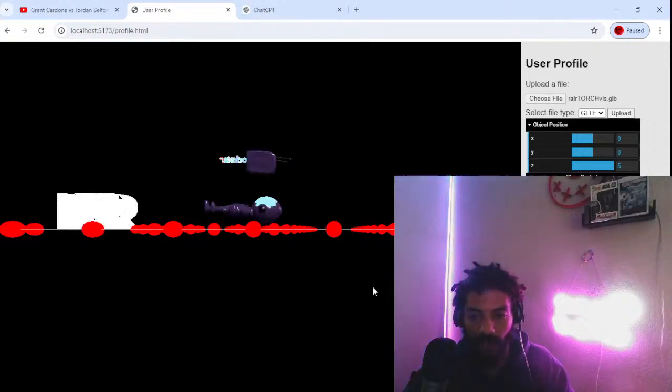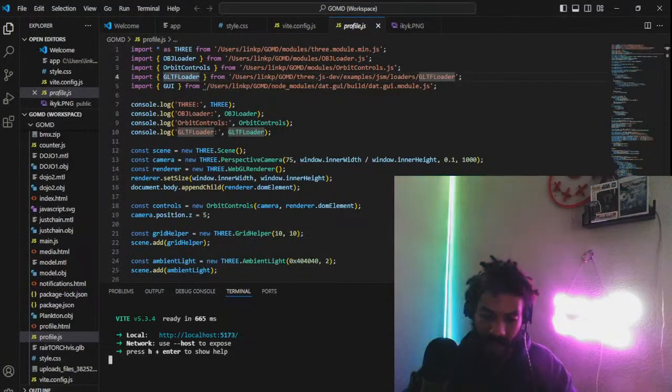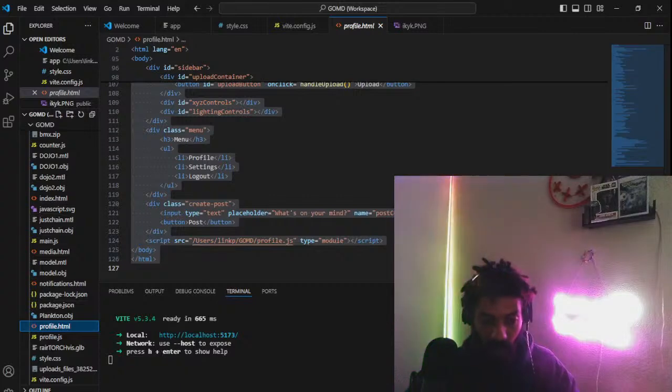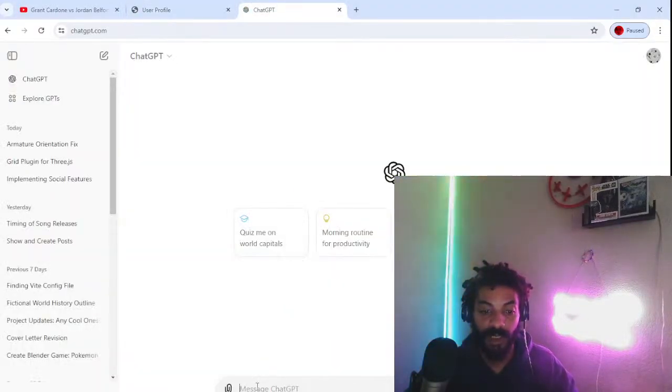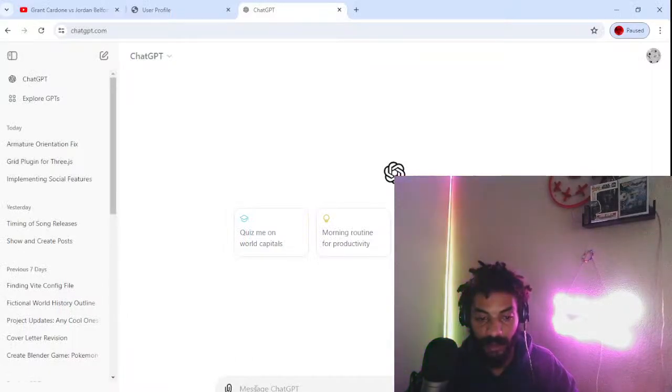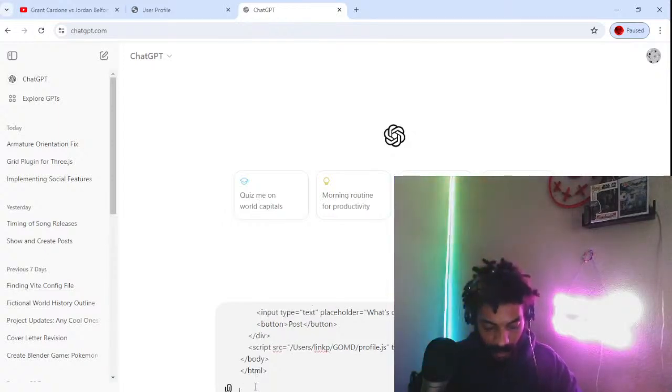So now I have to write something in this code on the profile to tell it to animate. So we're going to go to our profile HTML, and we're going to tell ChatGPT: Tell my code to animate the GLTF animation I just uploaded.